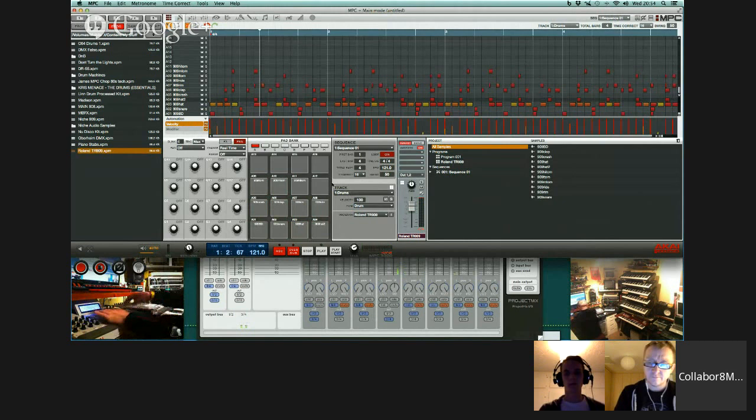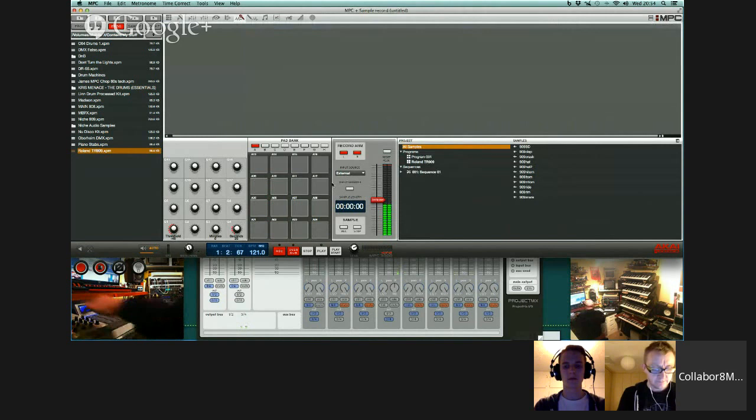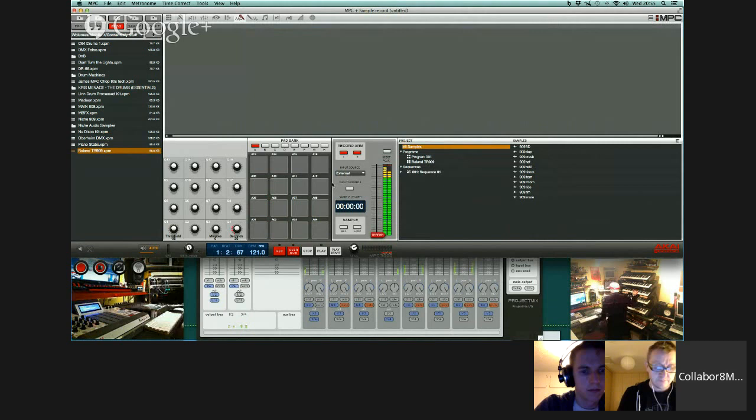But it's going to flick up a track and go into sample record with this mode here. Let's put the threshold down there. So using my patch bay, I've got the JX3P patched into the inputs of the MPC. You see that leaping up nicely there, turn it down a little bit.